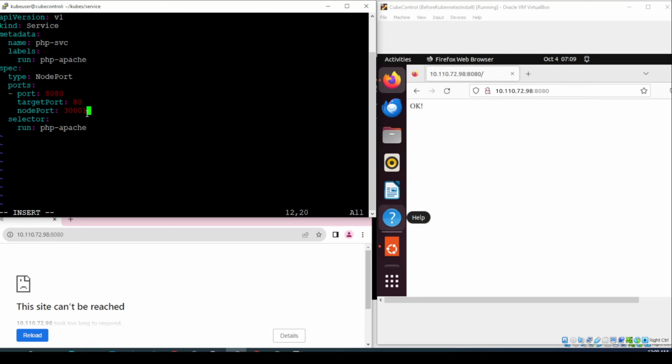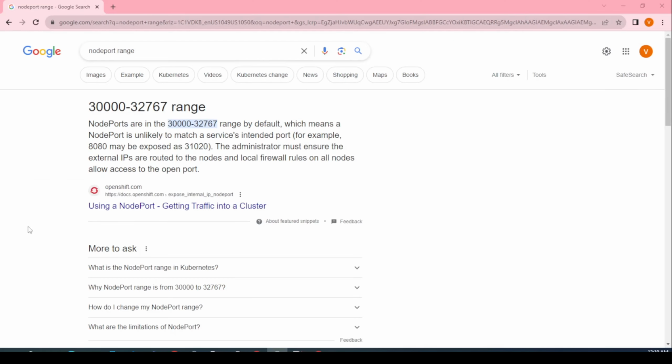There is a range from which you need to give the NodePort, from 30,001 to 32,000-something. You can Google and find out there is a range. Let me go and check what that range is. This is your NodePort range. So any number you give within it should work.